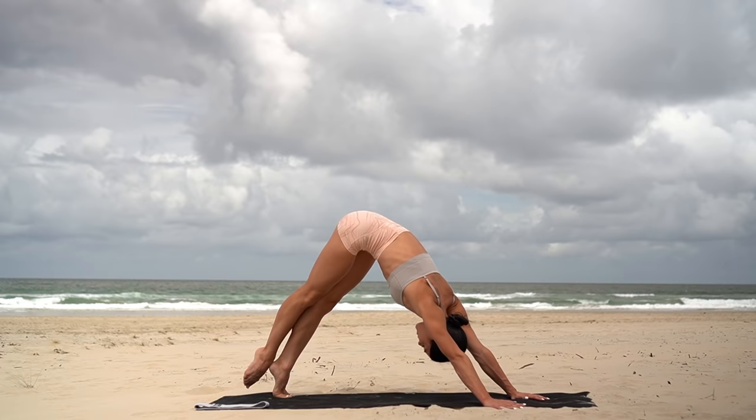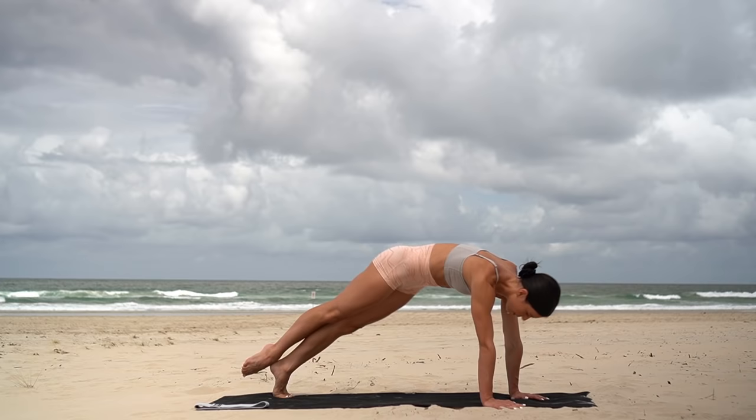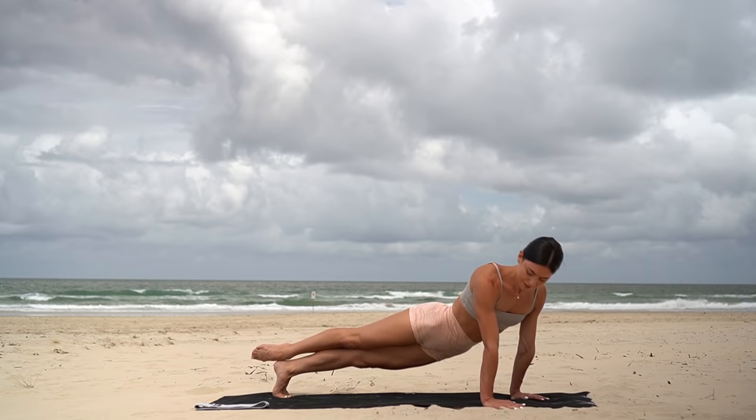Just three more like this. Moving at your own pace, this is a difficult exercise. So only drop your hips as low as feels good for you. I want you to maintain the control in this movement. Let's do one more. Inhale, open. Exhale, press back. Well done.